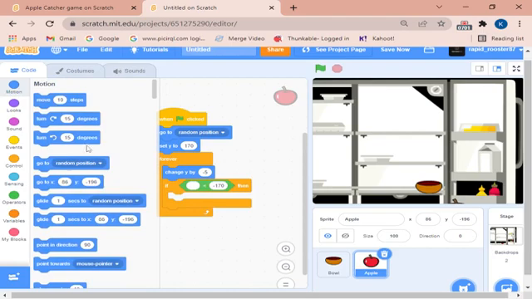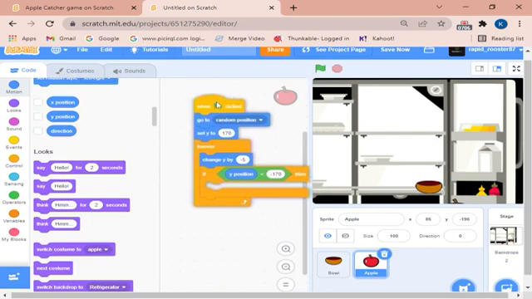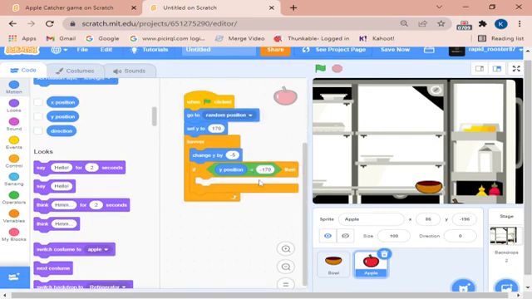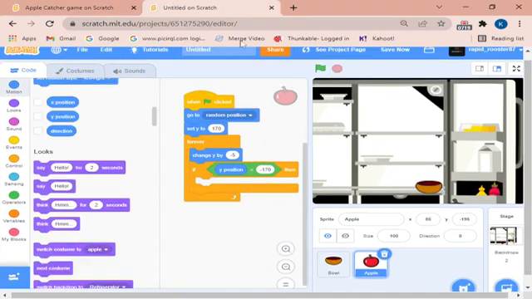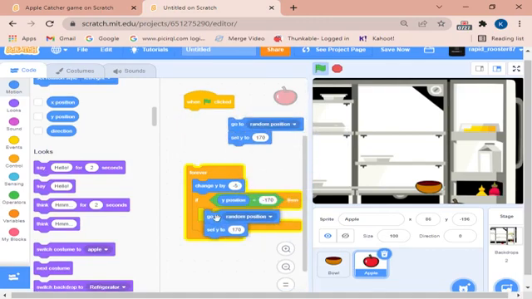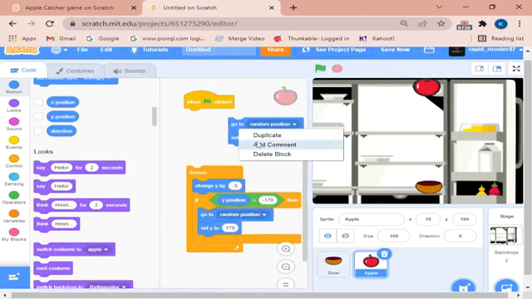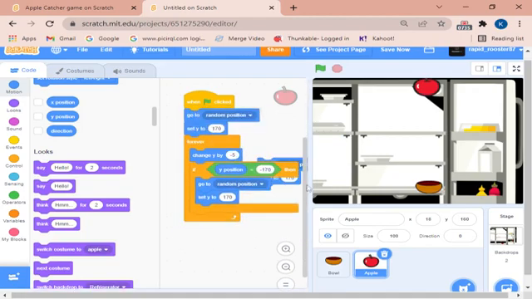And how to get that y position from here? If y's position is smaller than minus 170, then what will happen? What do we want to happen? We just have to make things easier, we just have to duplicate this block. Yeah, we will actually be needing to duplicate it a lot, so I will just keep one more copy of it here, right? Because we would need to duplicate it.